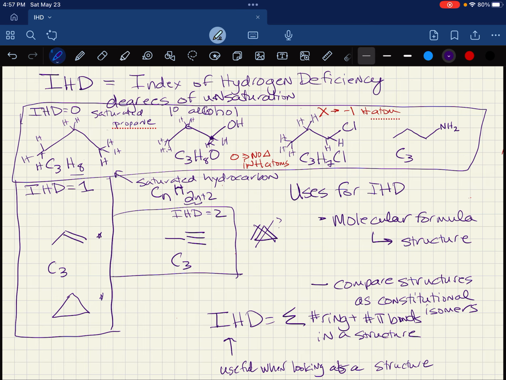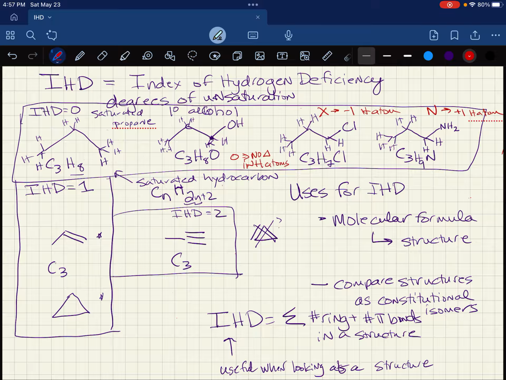For nitrogen here, because of the way it has 3 bonds, we're going to end up with an extra hydrogen atom for every nitrogen that we have present in the structure. So in this case, we have 3, 4, 5, 6, 7, 8, 9 hydrogen atoms. So that means for every nitrogen atom and every phosphorus that has 3 bonds and a lone pair, we're going to have +1 H atom.